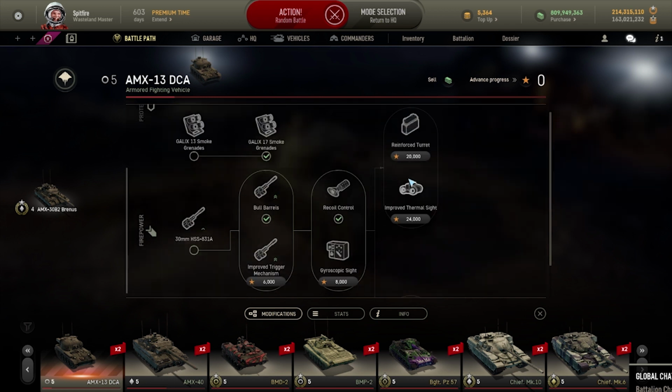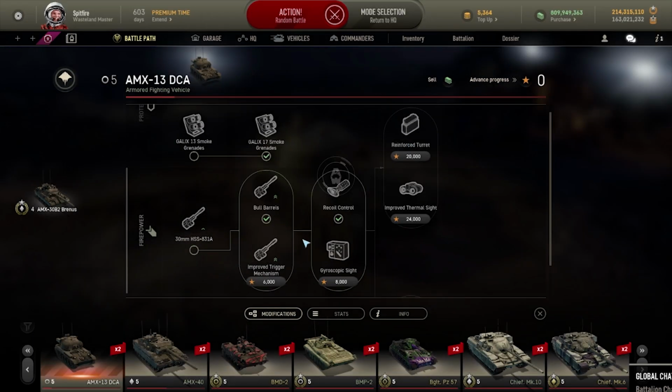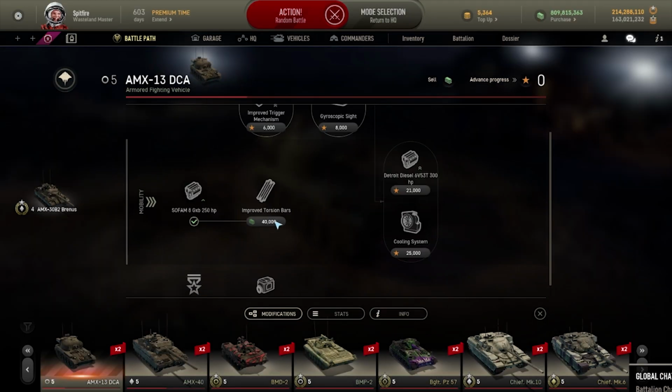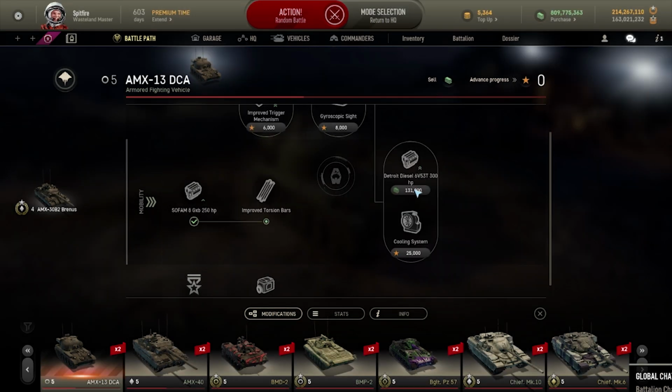And we either get a reinforced turret and improved thermal sight. Well, the turret's not really going to protect itself versus everything, so might as well go for that thermal sight down there. Improved torsion bars, of course. Let's go for the Detroit diesel or cooling system. Well, if it goes faster, might as well go for that one.